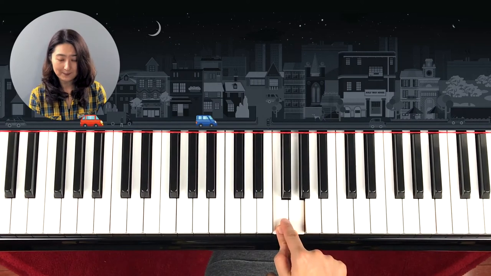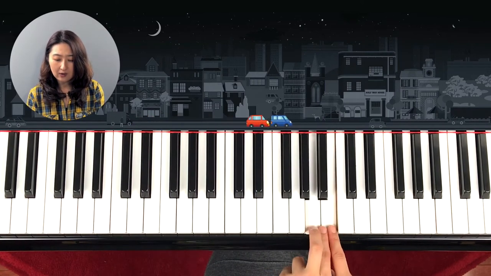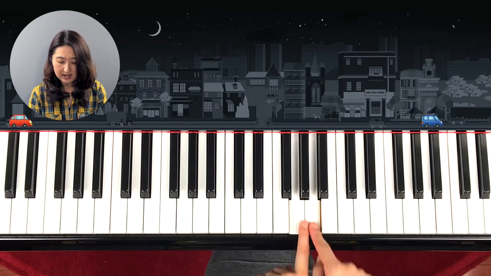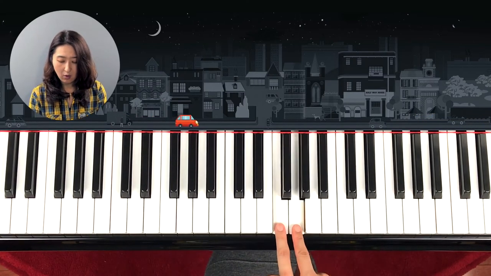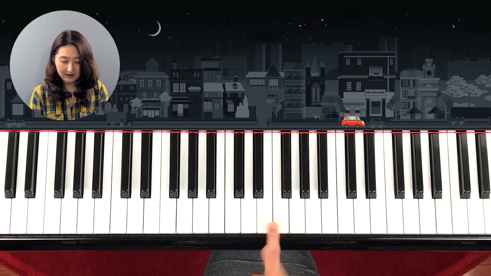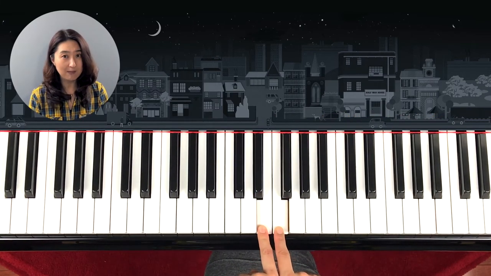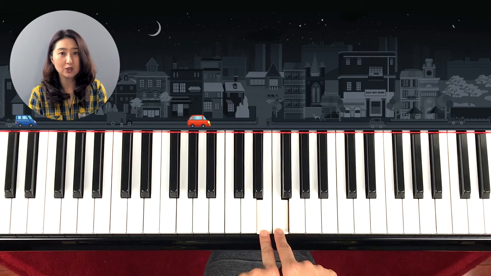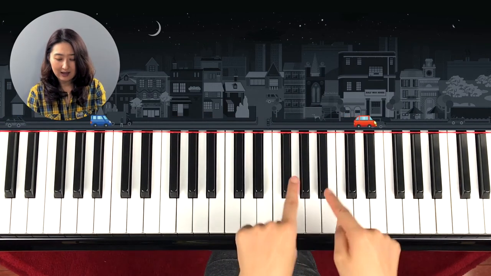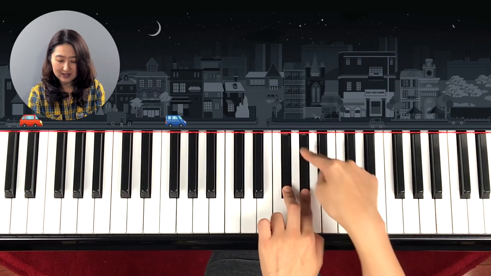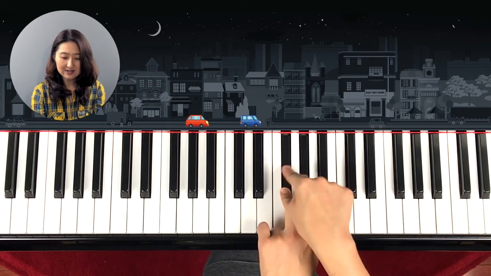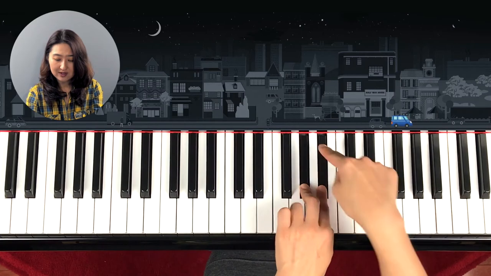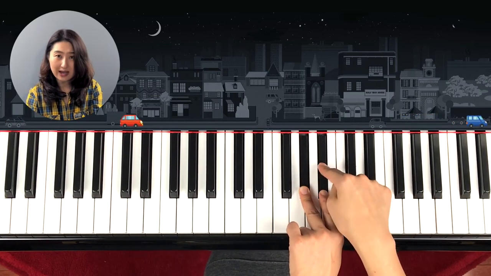This is a whole step. Now, basically, between white keys which have a black key between them, we call that one whole step. A whole step, because there is a black key between. And this one is not a whole step. Why? Because it doesn't have any black keys between. So this is a half step, the closest one. The same way, between black keys, if there is a white key in the middle, then this is a whole step. Between black keys, if there is a white key, yes, that's a whole step.